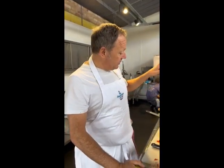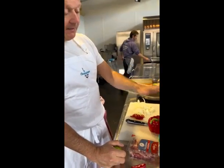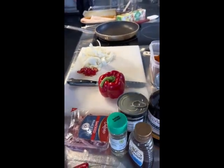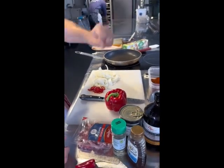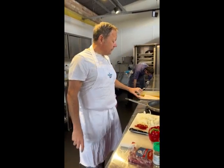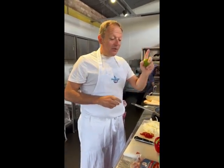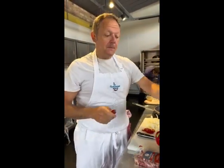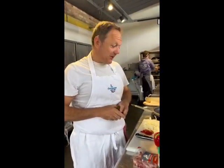It's a two-parter. We're going to do onions, garlic, chilli, peppers, a little bit of smoked pancetta. I want that real smoky bean stew. Then we're going to chill it, and then we're going to dice the beautiful hake through it when it's cold. Then we're going to show you how to crimp the little empanada. And then we're going to do it with a lime, chilli, coriander, sour cream. Shall we do it?